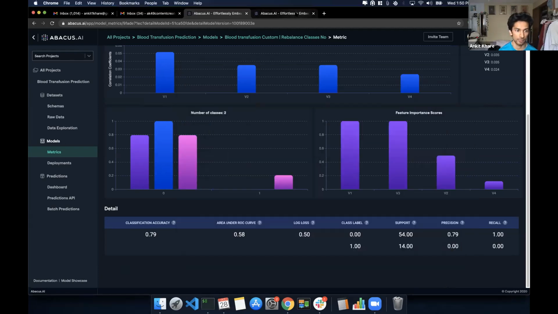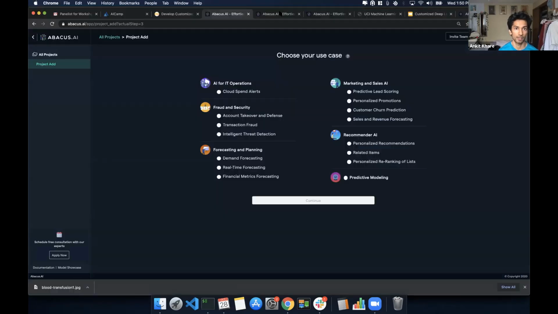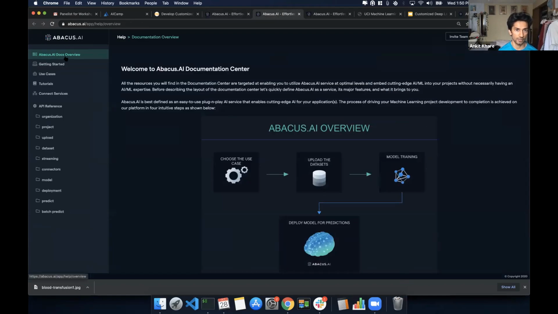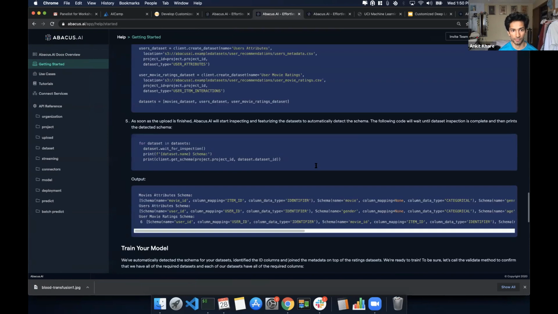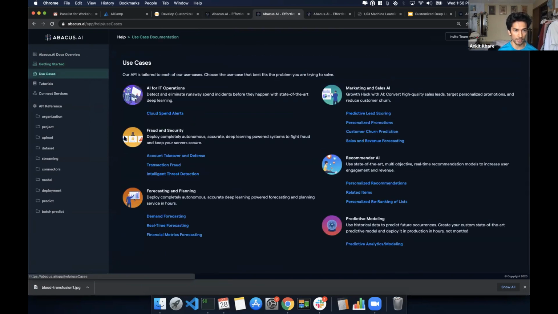Second is whether notebooks are available in your system or external services. Yep, so I showed you the documentation center. I'll share the screen and quickly go through one more thing in there. Here is the doc center. There's this getting started screen that will walk you through the platform step by step. This use case screen gives details on each use case: how to upload data, what schema the data set needs, what the training metrics are, what advanced options are associated with training for that use case, and how you would deploy after training the model.